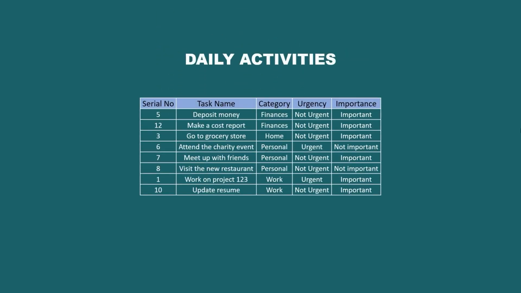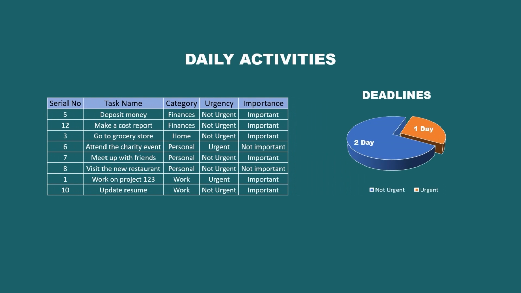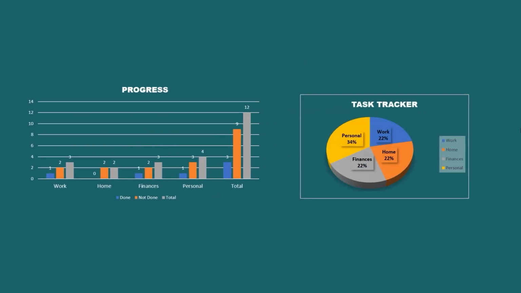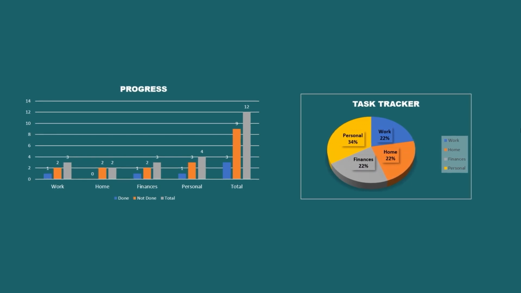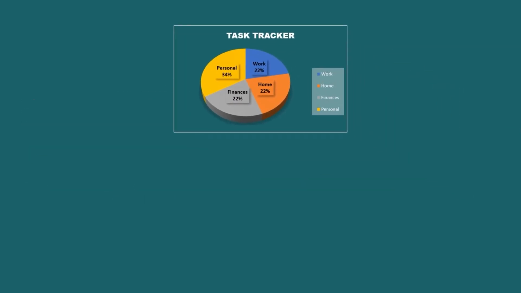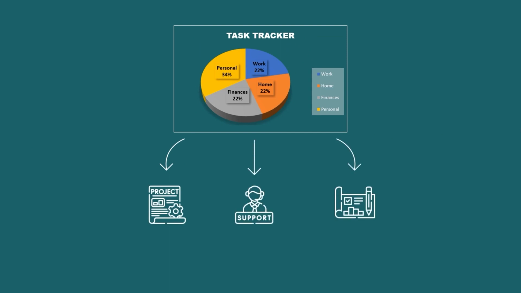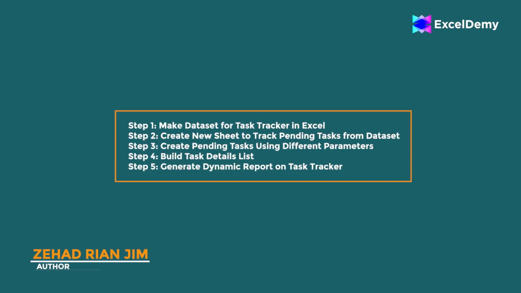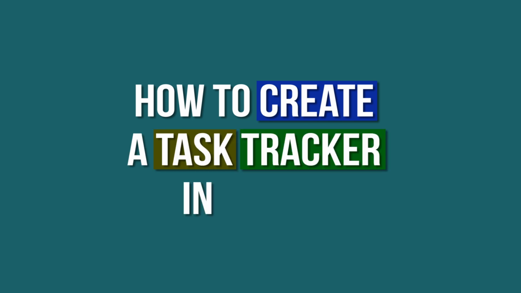Hello everyone. Suppose you want to organize your daily activities, set deadlines, and track your own progress, then creating a task tracker is the best option for you. Moreover, a task tracker plays a vital role in project management, customer support, and event planning. So, this is Zehad Rian from Exceldemy, and today we'll learn several steps on how to create a task tracker in Excel.